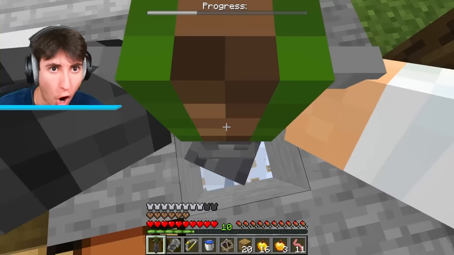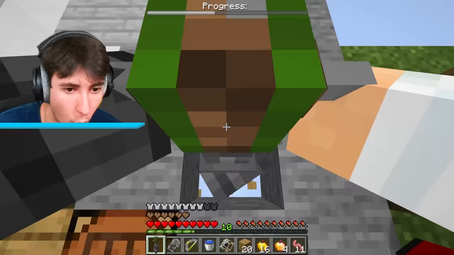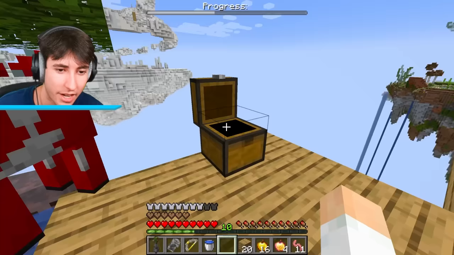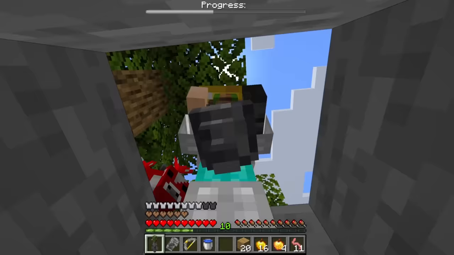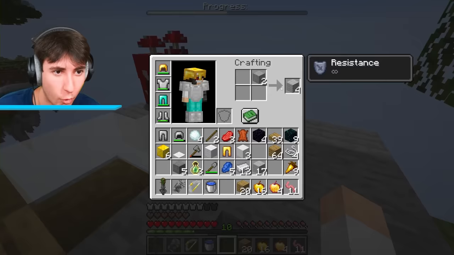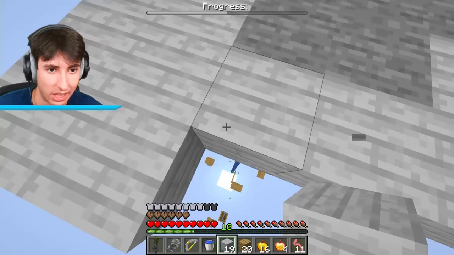Our progress bar, every time we break this thing, goes so fast. So, honestly... Yo, oh my gosh, hold on. Let's store our elemental... We got some new food, golden carrots. Honestly, I kind of like the worms, though. The wiggle wiggle. I definitely will keep it, though. Let's keep drilling, yoink. We got some cloud logs. Hey, yo, these things look epic. Which just give us more cloud planks. Let's definitely extend our island.